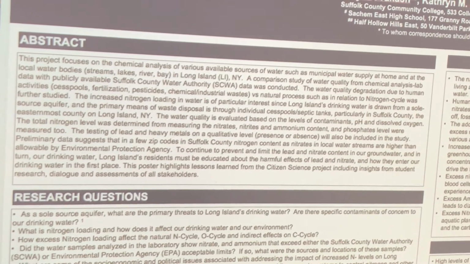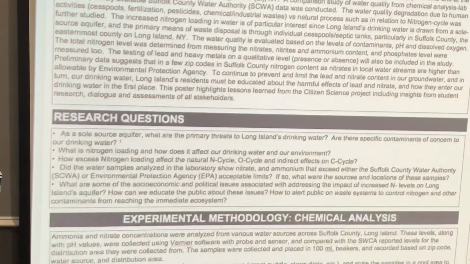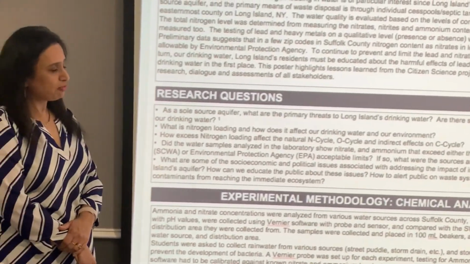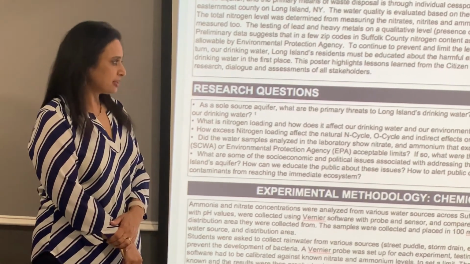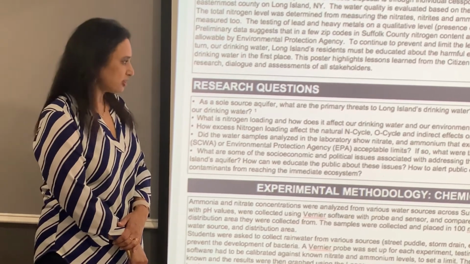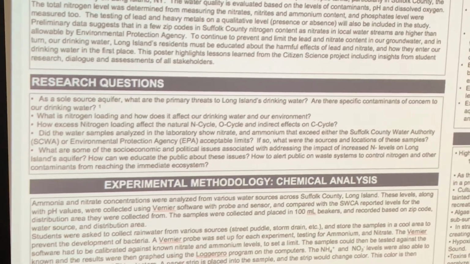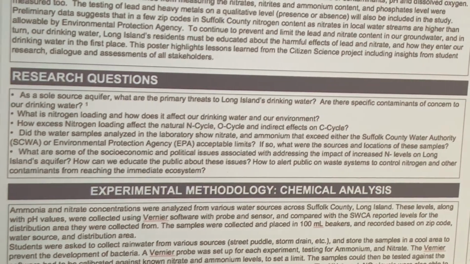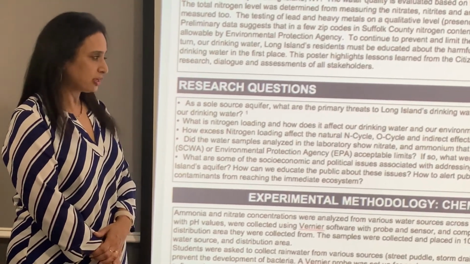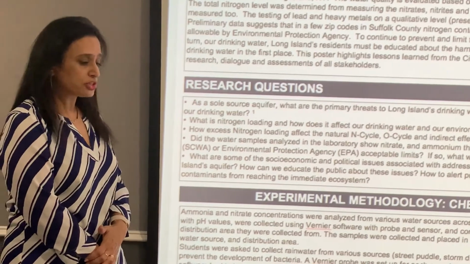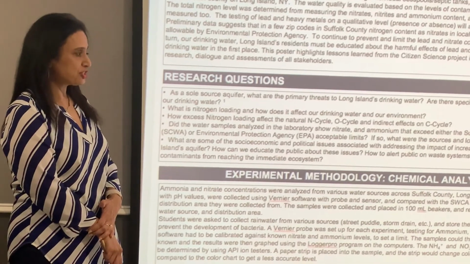And our main research questions are, we are going to look into the nitrogen levels in water supply. Although we did extend the studies to phosphorus, today in this poster, I'm just presenting the nitrogen content. So we wanted to see how the nitrogen content measured in the laboratory by chemical analysis compares with the nitrogen content reported by the Suffolk County Water Authority. And also, we wanted to see how it compares with the allowable levels by the Environmental Protection Agency for the US.